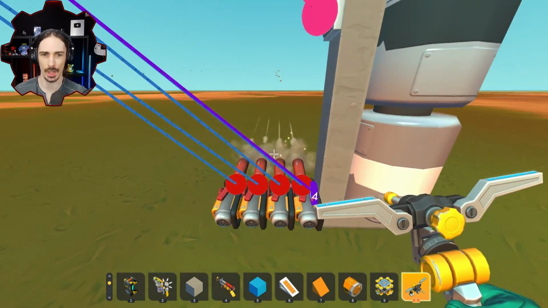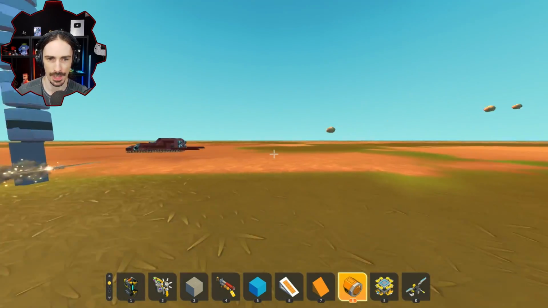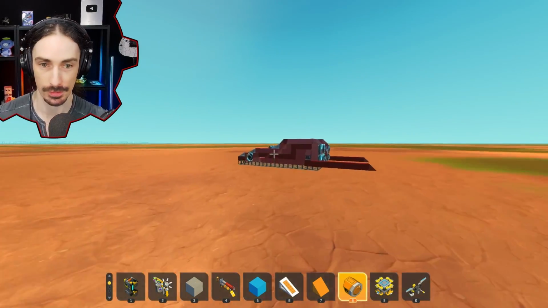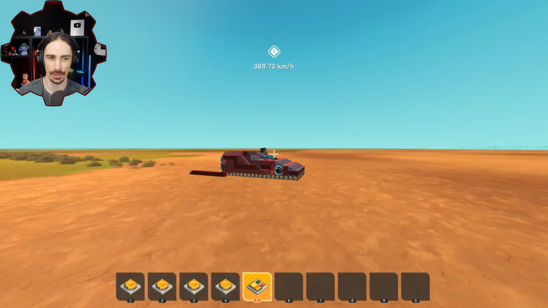All right, there we go. Now each side has 4 Spud guns firing at 4 separate times, so we should be good. Look at that stream. That is a nice stream right there. Don't take that out of context. There we go, 460. Look at that. Oh. That is so interesting.